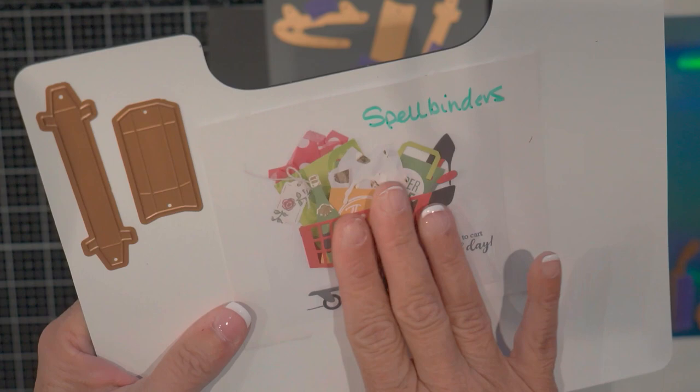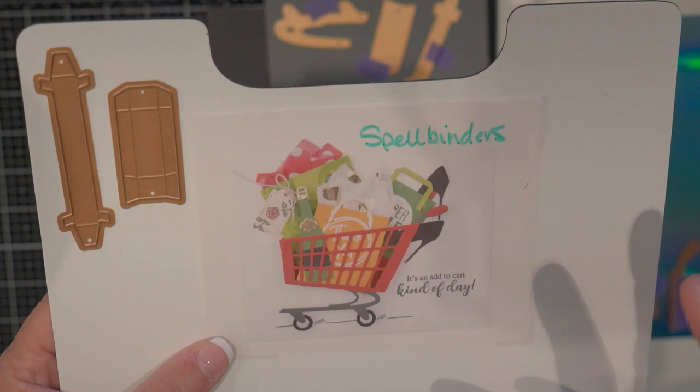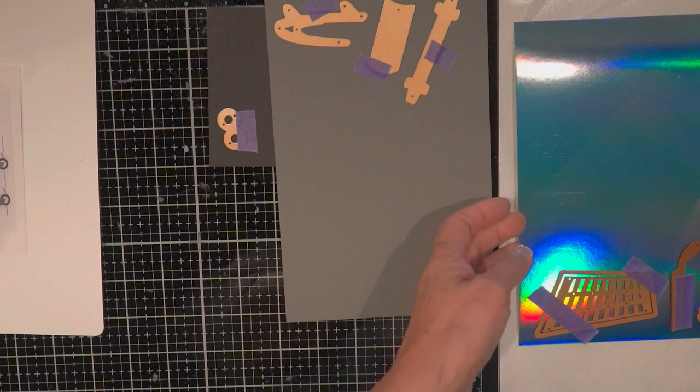Hi guys, Terri here. A little while ago, I think it was for the Shop Hop in Ohio, I bought this Spellbinders shopping cart die, and I wanted to assemble it because I'm going to make folks a gift card. I'm going to put the gift card in the cart. So I want to make them each a card and put their gift cards in there. So this is my first attempt at it.